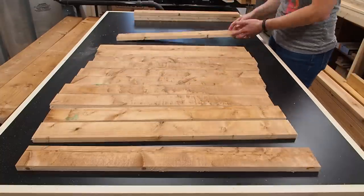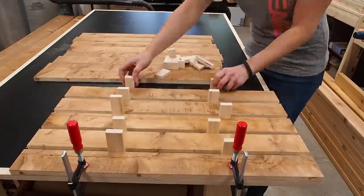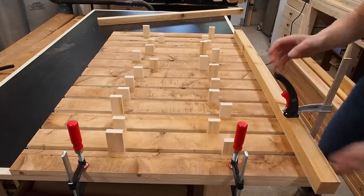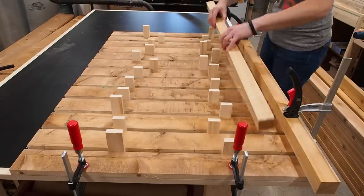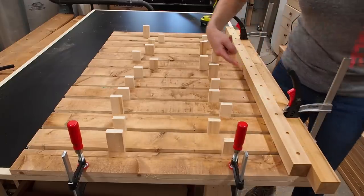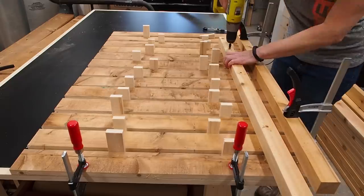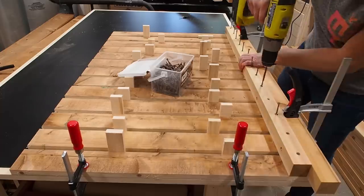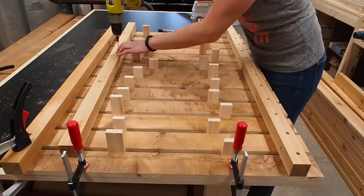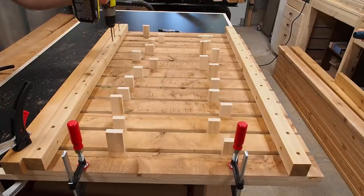Just as before I laid out all my slats, lined up the first one to the top corner, and clamped it down, then used spacers to lay out all the slats. The difference here is that the side panel needs a large space on the side, so I used one of the vertical supports as a spacer. I also pre-drilled some pilot holes that I'll later use to attach the four panels together. If you're interested, I have plans available for purchase that include all the dimensions, cut lists, materials, and 3D assembly diagrams — purchasing the plans helps support this free content.